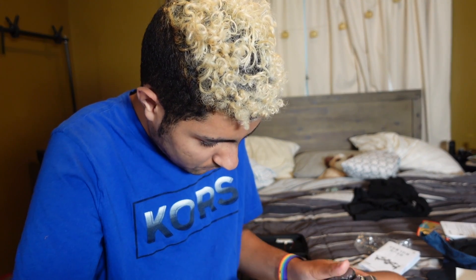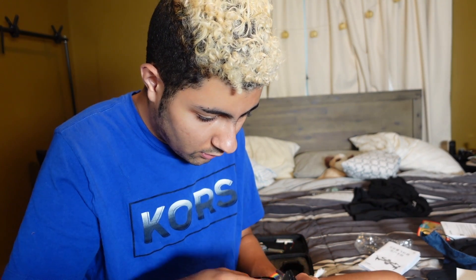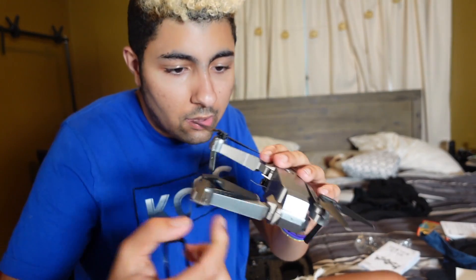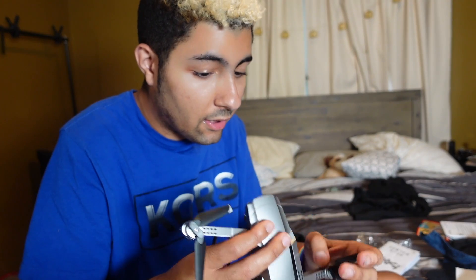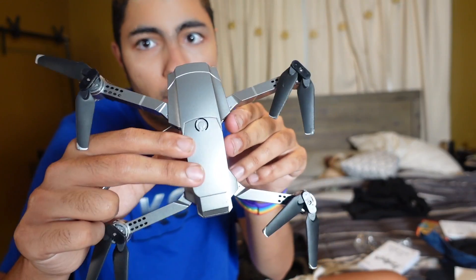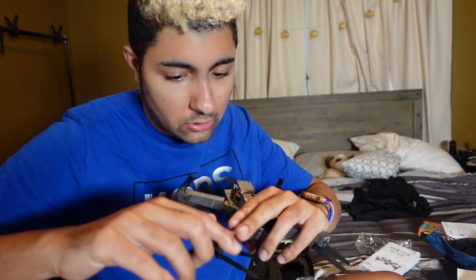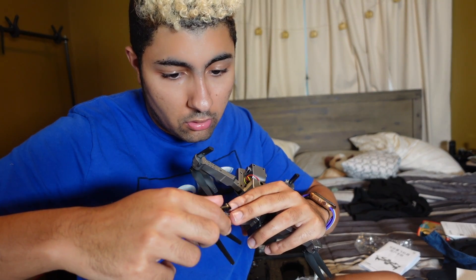I'll show you — this does open out, like this. I fly it and I don't think the flying is that good either. And it's supposed to be 4K quality. Realistically, I don't think it's actually 4K. The power button is on top right there, and the batteries go in the bottom like this.